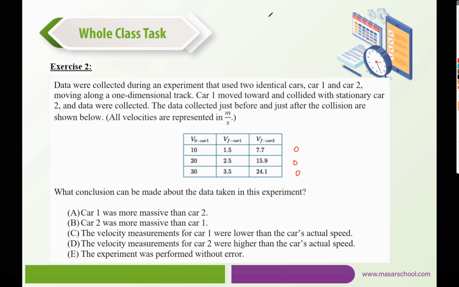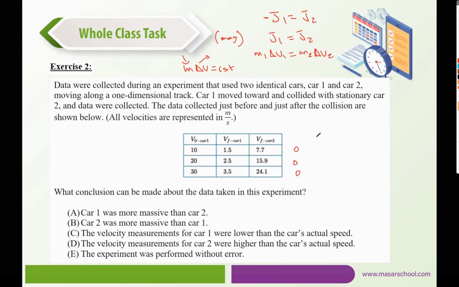Now, if you think about it, we know that during a collision the impulses are equal in magnitude, one is negative to the other. So here we're talking about the magnitude, which means m1 delta v1 is equal to m2 delta v2, which means that m delta v is constant. So whenever delta v becomes greater, this means that the mass should decrease. Whenever two numbers multiplied by each other are constant, whenever one of them increases, the other would decrease.